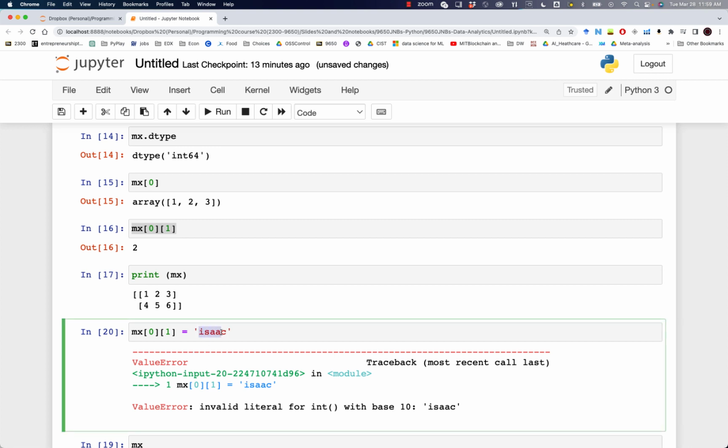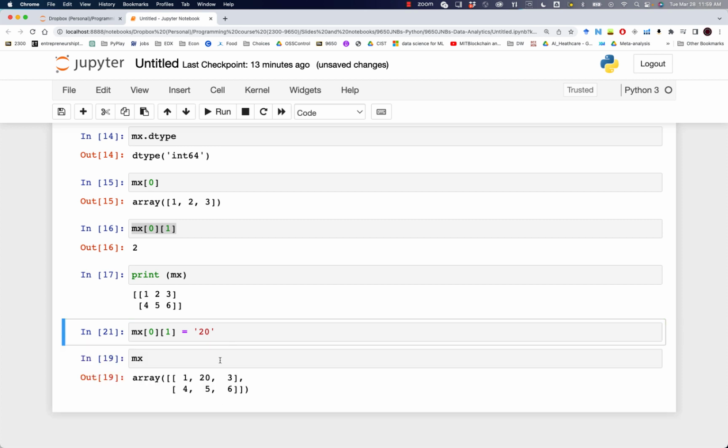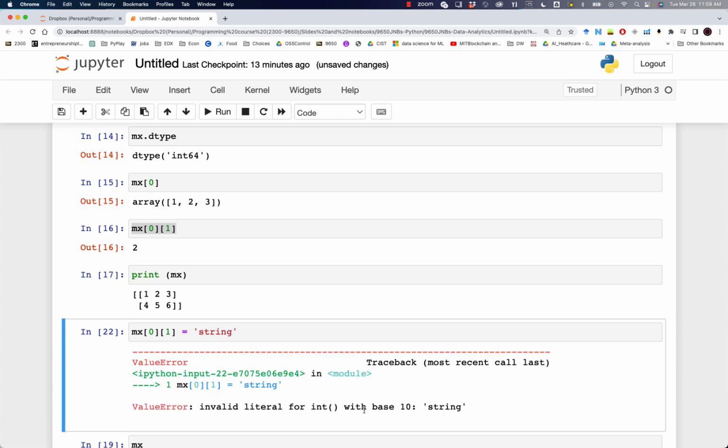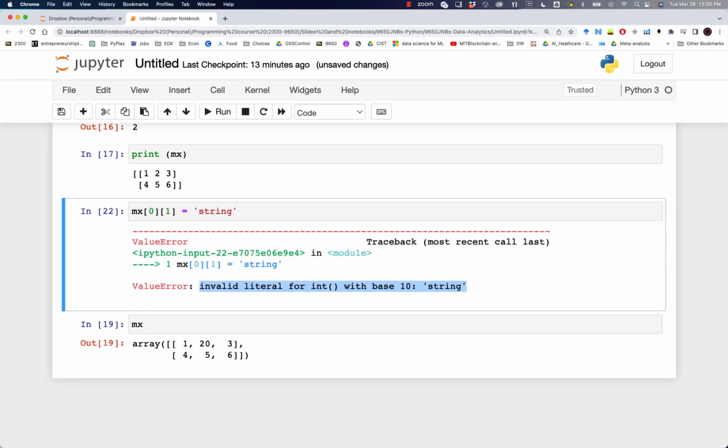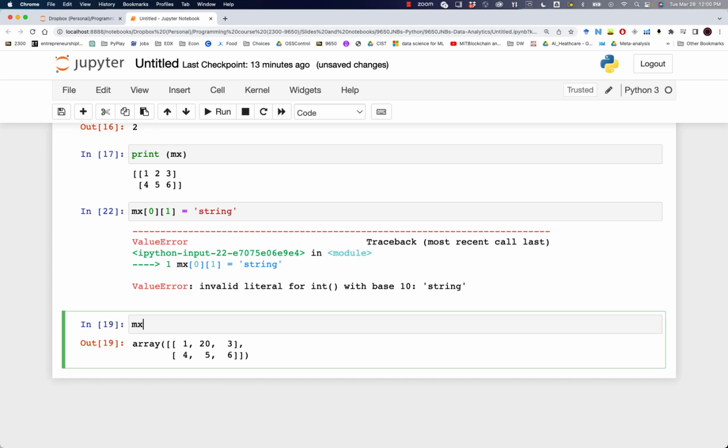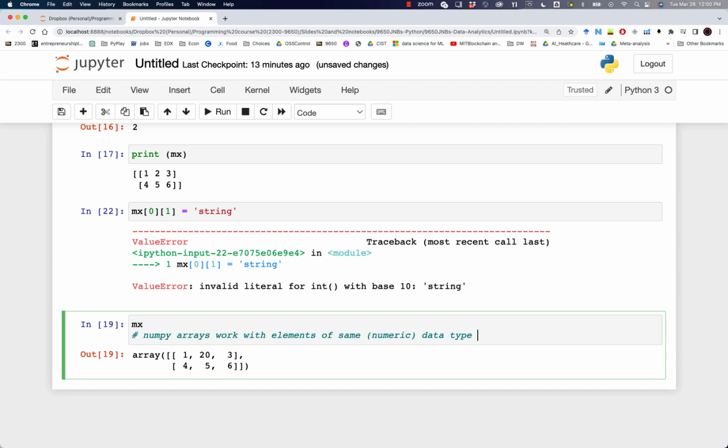We see that when I did 20, Numpy automatically changed that into an integer value. But if I'm actually giving a string here, then we will get an error that it will not accept that value. So basically, the type of values that we can put in these matrices are generally positive integers. I can just leave that as a comment here. So Numpy arrays work with elements of the same numeric data type.